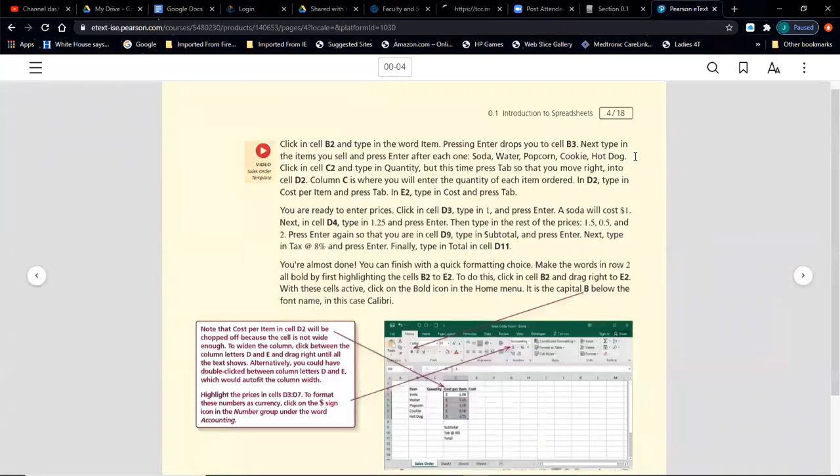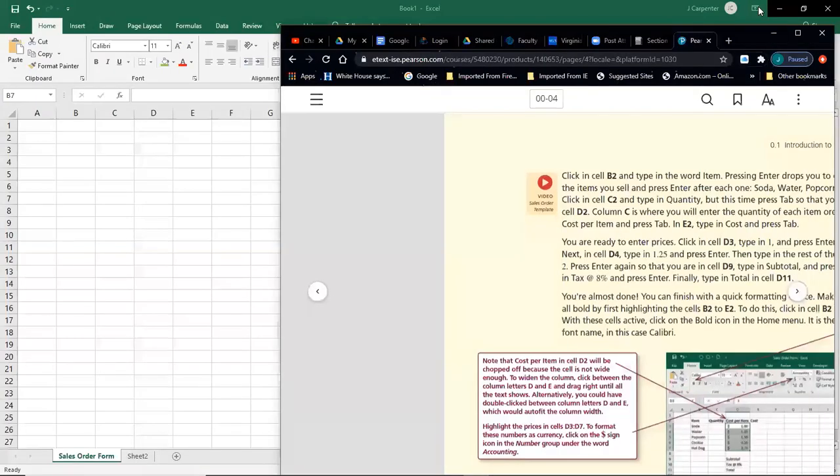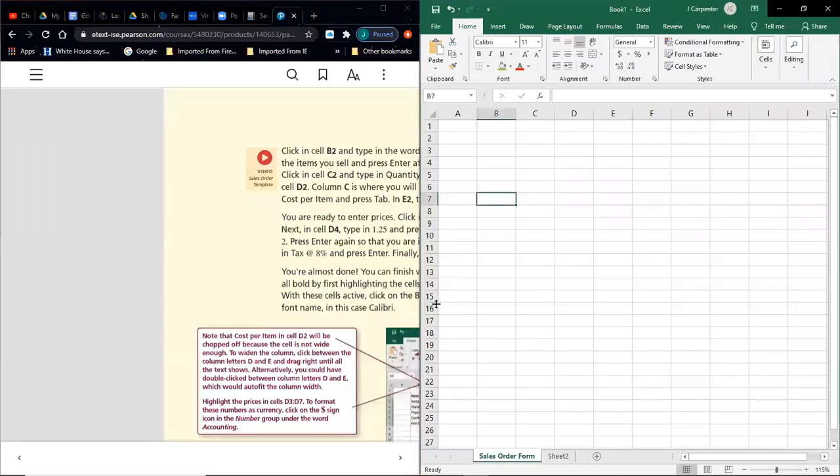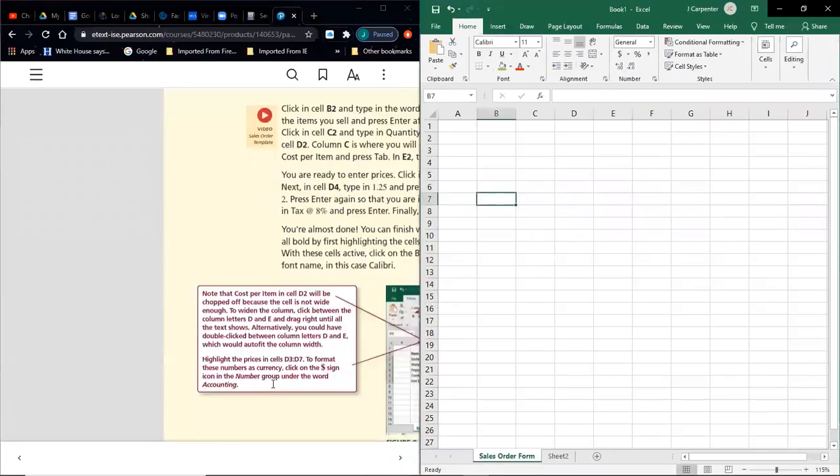All right, so at this point, it's going to be a little more difficult for me to keep going back and forth. So I want to have my book on half the screen and Excel on the other half of the screen. And I can do it like this. Okay. Then the fun is trying to get the textbook to look proper.